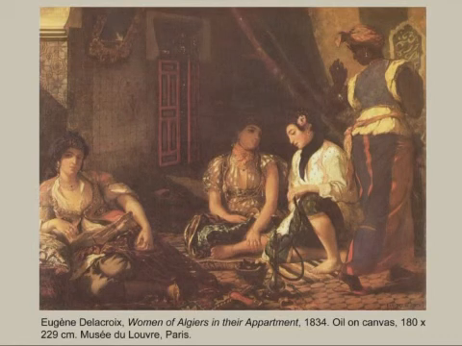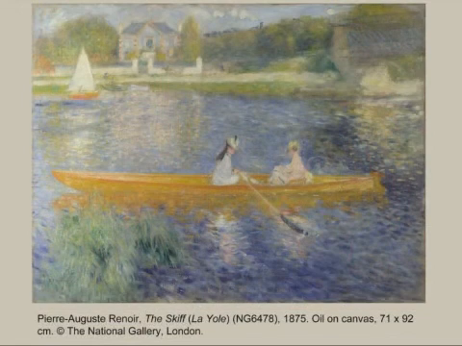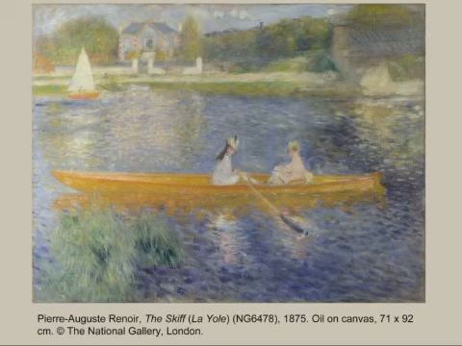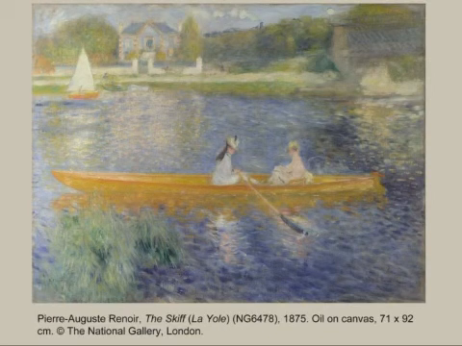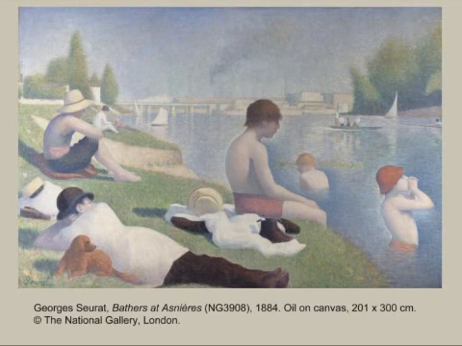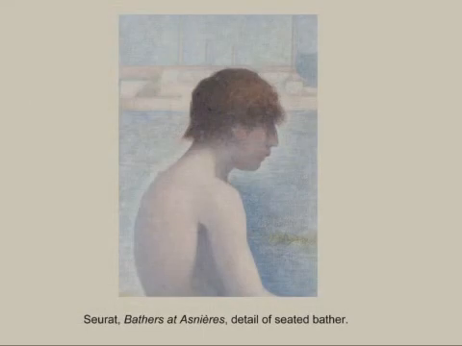Following him, the Impressionist painters, as we see in this example. And here we see an orange-blue contrast from the orange of the boat to the blue. Following him, Seurat. Oh, that's a better example of that. There we are. Seurat observed that simultaneous contrast is most marked along the boundary between two complementary colours or two tones of the same colour, an effect he made use of many times, as here in the seated figure of the bather.